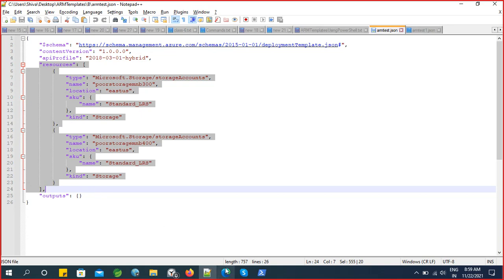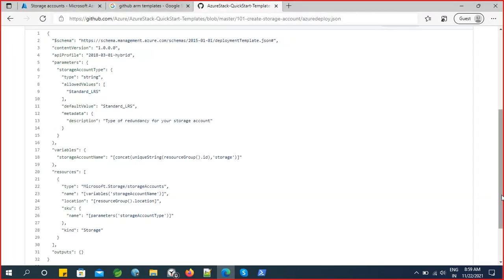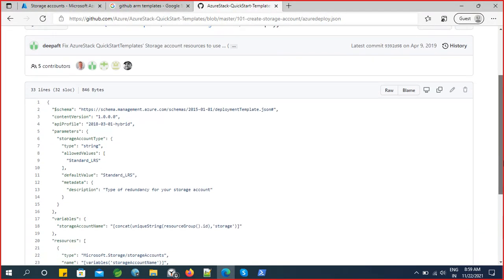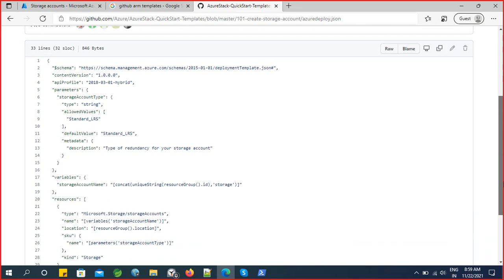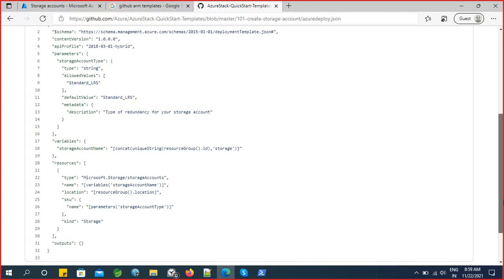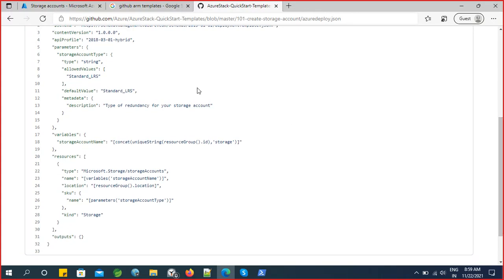That's it, right? But here if you observe this, this is the original code, right? On this original code, we have just modified it, basically. So if you observe this piece of code, they include some parameters and variables, right? So there is a little bit of change with respect to the resources tag as well.